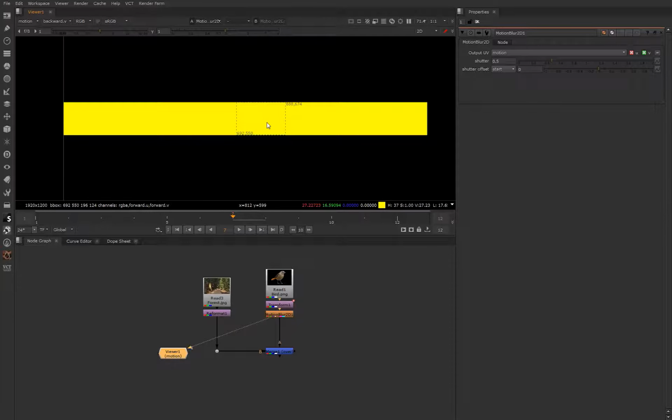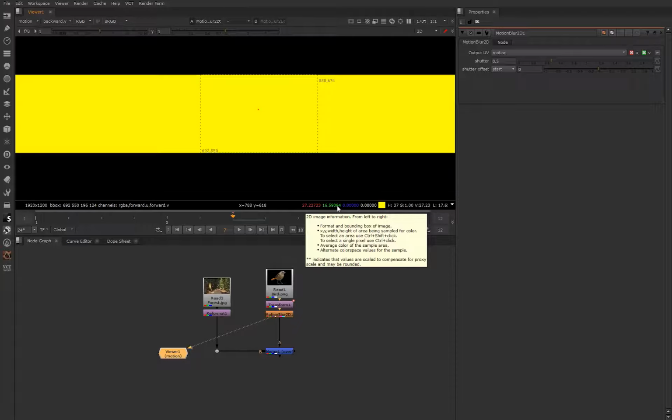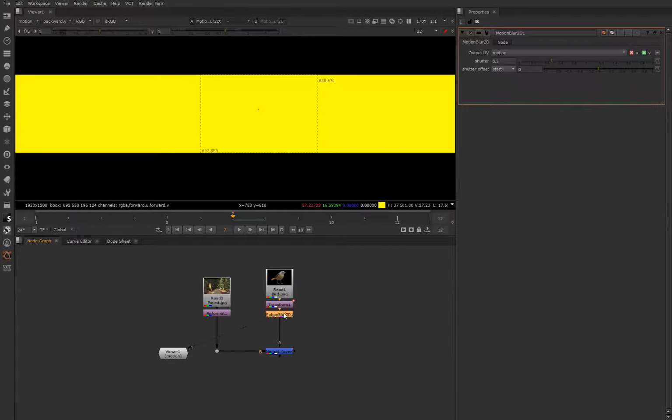So obviously it looks kind of weird, but if you look at these numbers here, you have red, green, there's no blue, there's no alpha. The way motion vectors work is it's U and V. So U, which is like left and right, and V, vertical, is up and down. So the number in red is basically how fast it's moving.